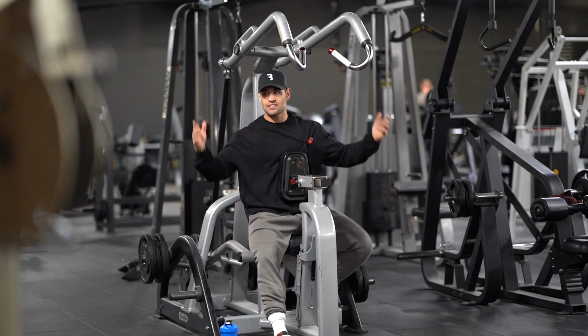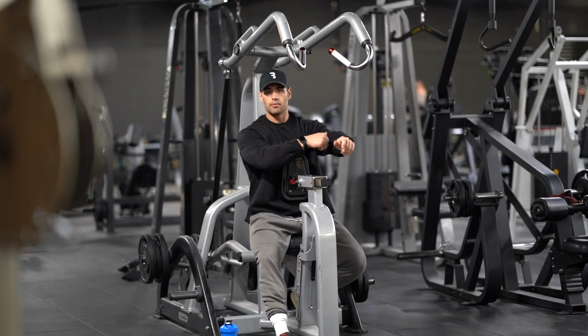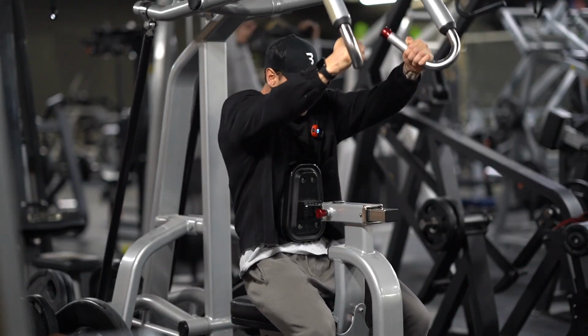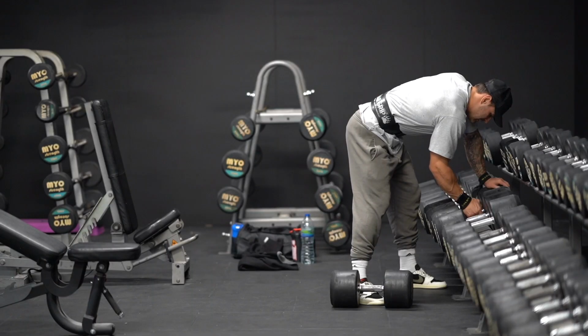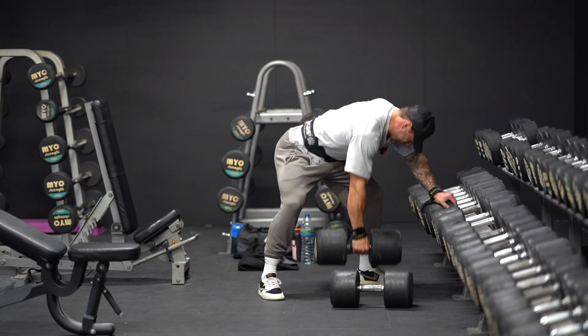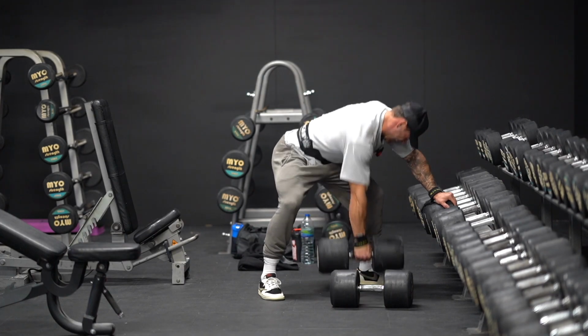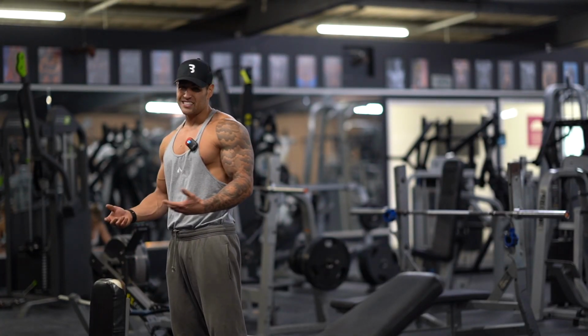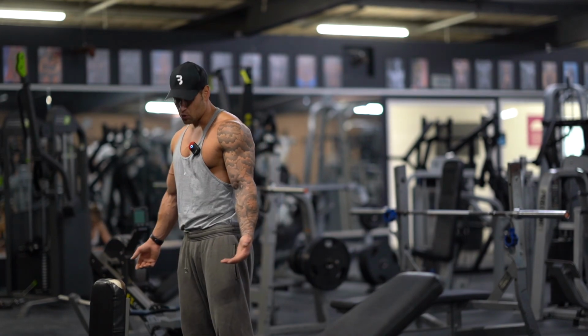So warm-up's done. That doesn't count as a set, by the way. That just counts as a warm-up. All right, that doesn't count as the first exercise. 65, I haven't done this for a long, long time. Controlled swinging basically meaning that you can progress in the weight, which basically means overall you're going to progress.